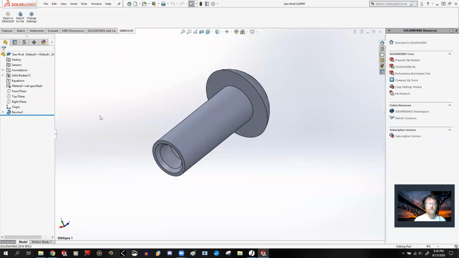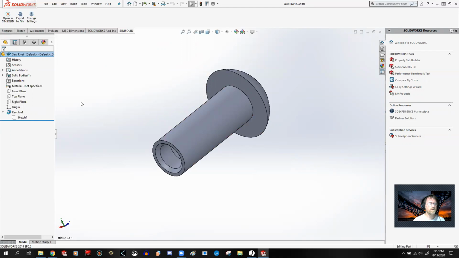So here's saw rivet. First thing I'm going to be looking for on any of these parts, anything, is I'm going to be looking down at these sketches. All right, so if you want to make things easier for me, just show the sketches. If you think you're going to hide the sketch, think I'm going to go over it, I'm going to miss it, no. It's best for you to just get it done right.